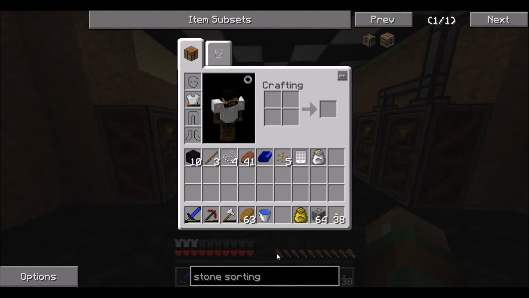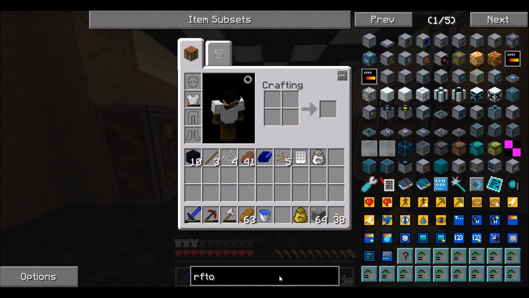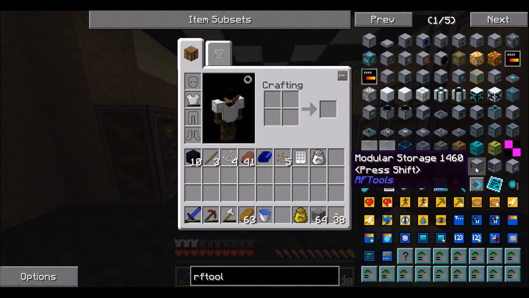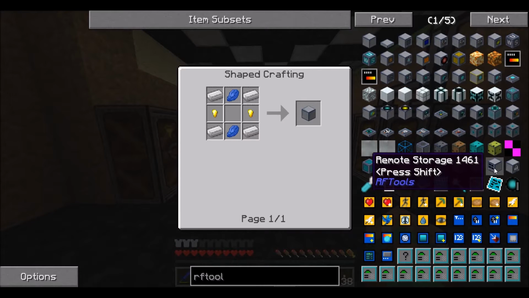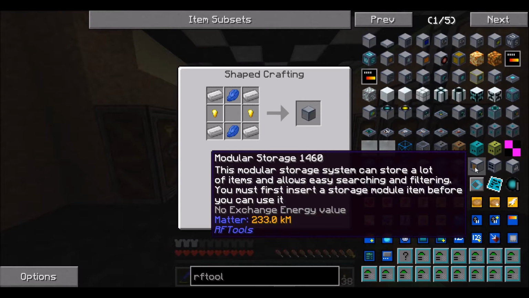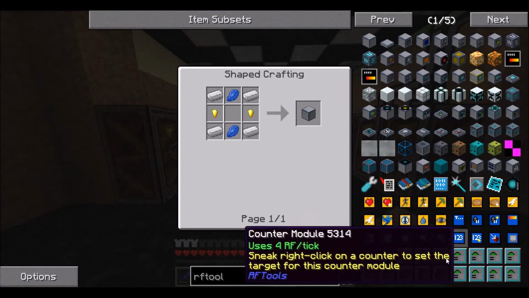But there's another storage system with RF Tools that I'm kind of interested in doing. I believe it is, here it is, Modular Storage. It requires a little bit of nether quartz, redstone, lapis, gold. There's also a remote version, which I assume is different. If you look, it is modular storage that stores a lot of items and allows easy searching and filtering. It's sort of similar to Applied Energistics, but there's not as many options.